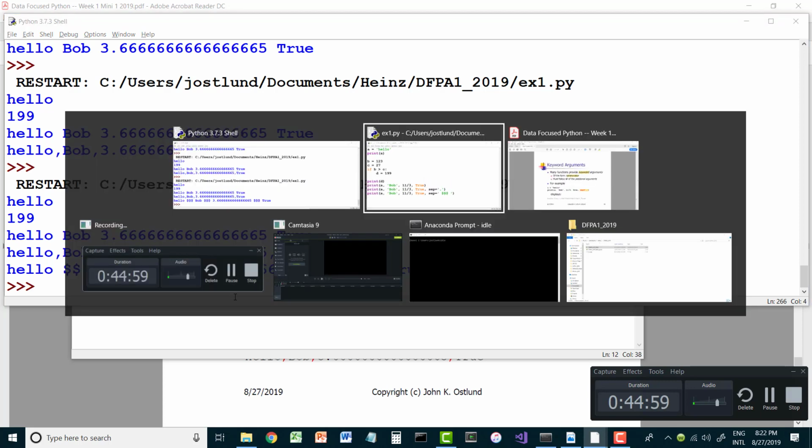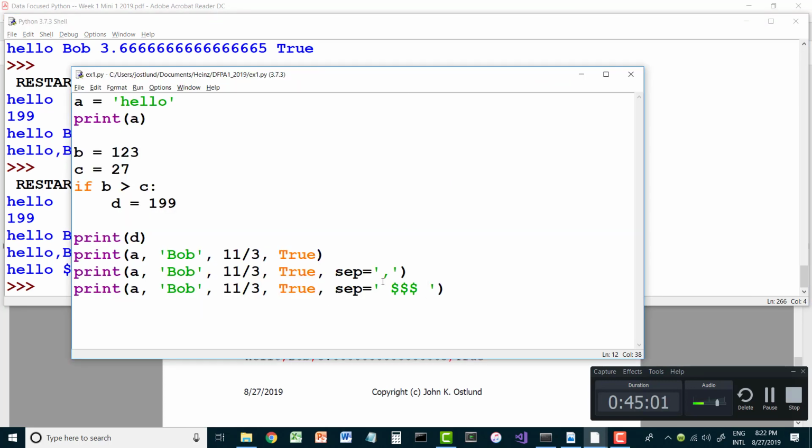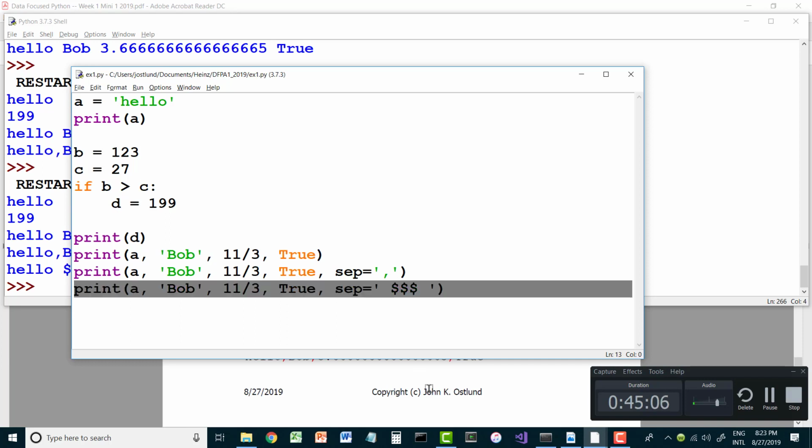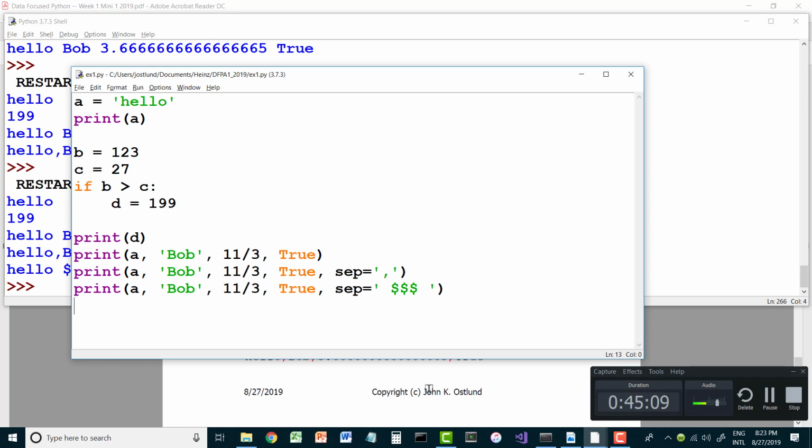Another nice thing to do is use \n, which stands for a new line character at the end of a string. If I say I want my separator to be a new line character, now each value is going to come out on a separate line instead of separated by spaces or commas.